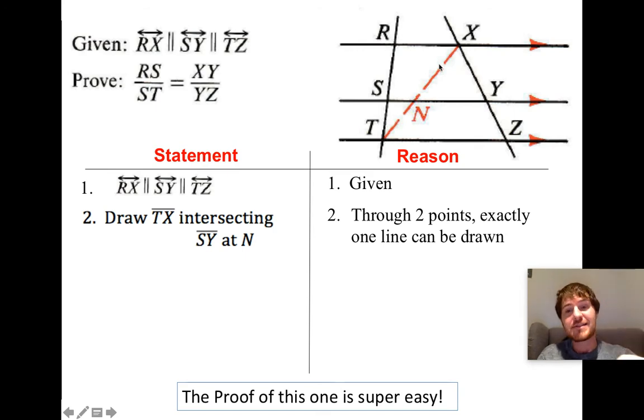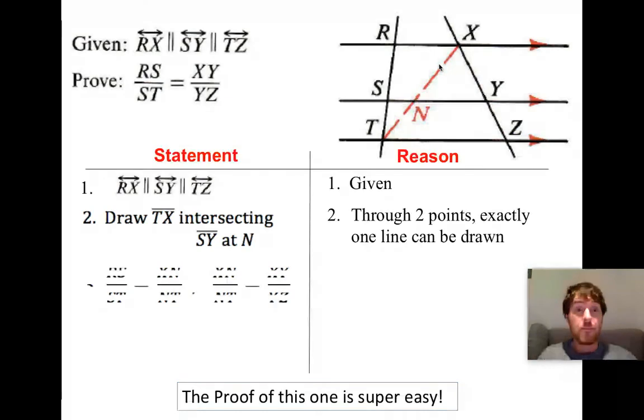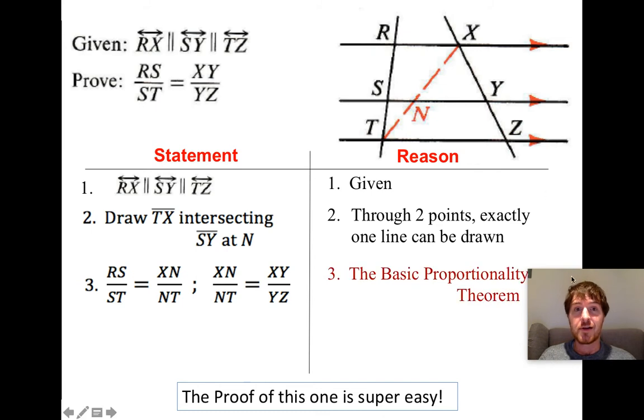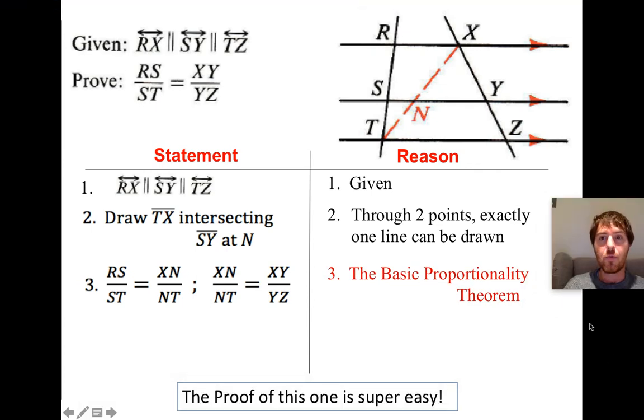Anyways, let's start writing this out because the proof is super short. Let's just get it all done here. Next step is what? If you're following my logic, the basic proportionality theorem. Let's get those proportions written out right here. Boom, basic proportionality theorem is joining us. That's the reason why this is the corollary of it. We're extending this, and we introduce these triangles so we can prove this for any three parallel lines. This is going to be true, right? That second parallel line in the middle divides those transversals proportionally.